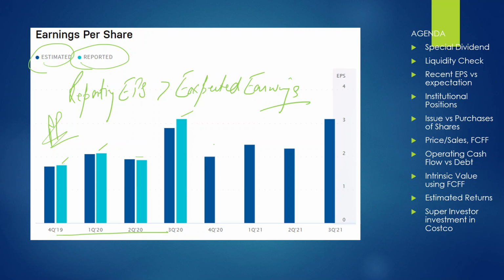And we expect this here as well, because Q4 of 2020 is a heavy season. It should be up as well. People like to buy, and we are in the COVID second phase, nothing is hidden there, and people like to stock up. And the best place to stock up at a good reasonable price is, for sure, what else? It's Costco. So I believe this should be up. That's my opinion here.